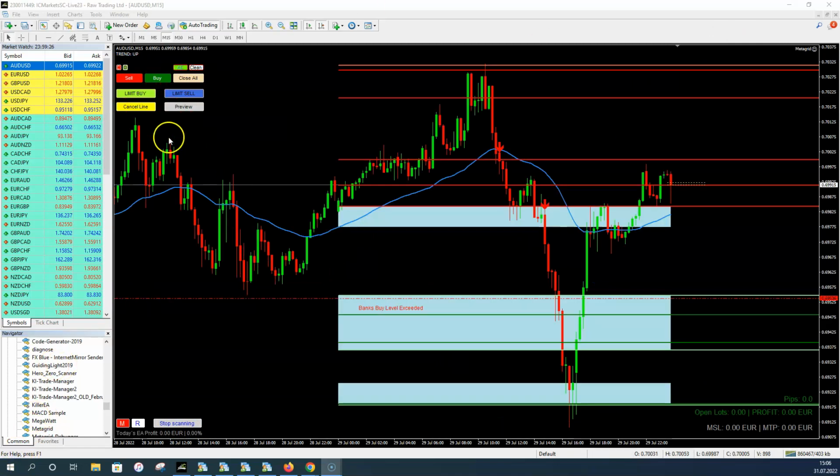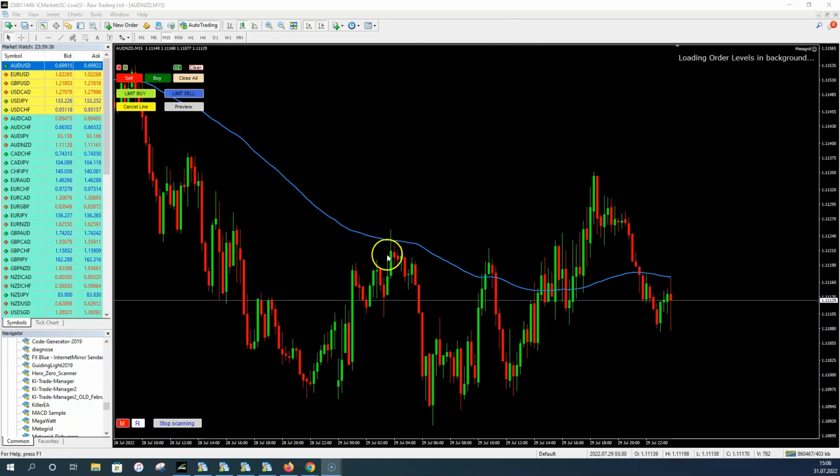Now you can see Metagrid is completely loaded in the premium version. We have the order blocks painted on our chart, the red ones for the sell order blocks and the green ones for the buy order blocks. And you can see the EA has already changed to a new pair. It's weekend at the moment, but even on weekends the EA will change through the pairs. What happens if the EA changes to a new pair? Then the EA wants to look deeper into this pair and on the chart to search for a potential entry. So this does not mean that the EA wants to trade this pair if it changes to it.